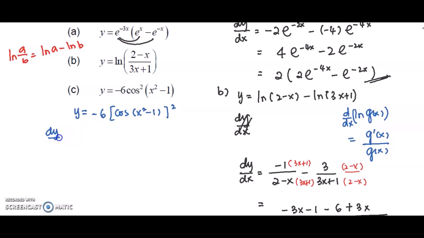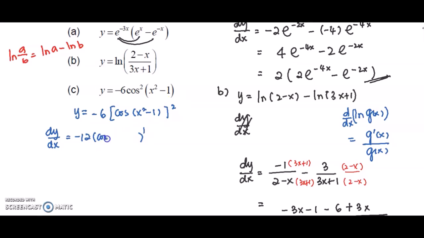To get the dy/dx, we're going to differentiate layer by layer. To differentiate the first layer, that is my 2. I will bring the 2 to the front. Join with the negative 6, I got negative 12. And I prepare one bracket to put in my second layer and third layer later on. Then the power of 2 minus 1, I got 1.